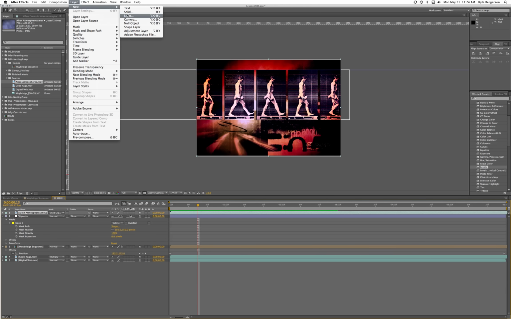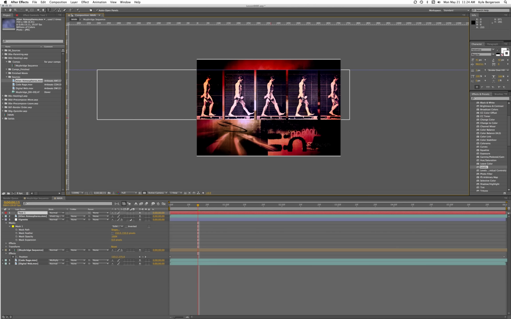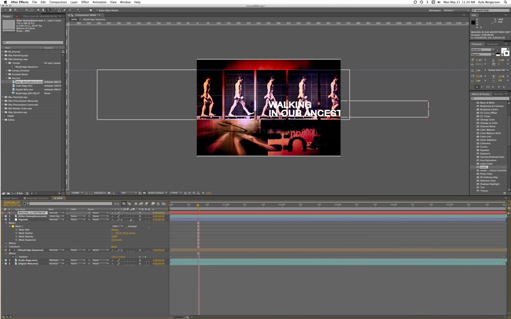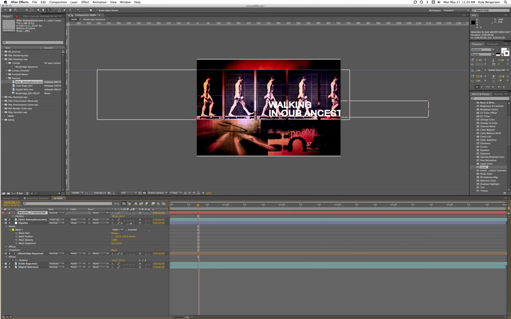So layer new text. I'll go all caps, walking in our ancestors' footsteps. I was typing without the aid of seeing the stuff.